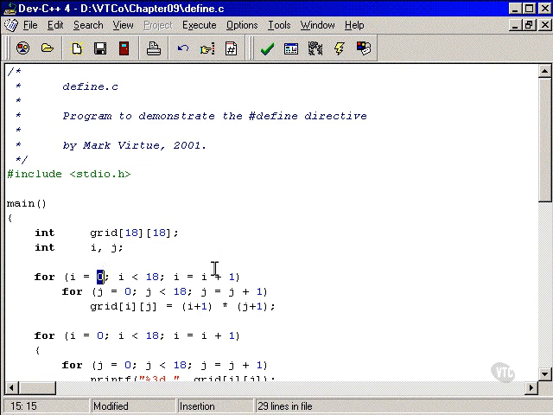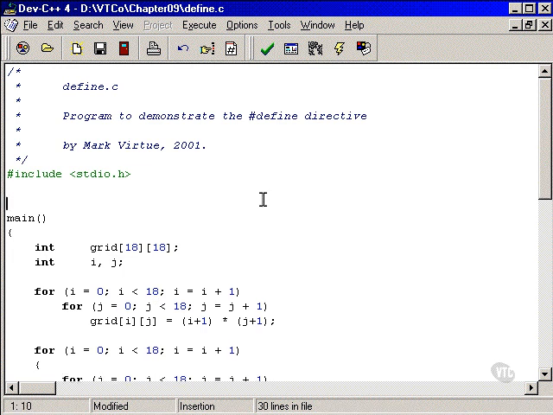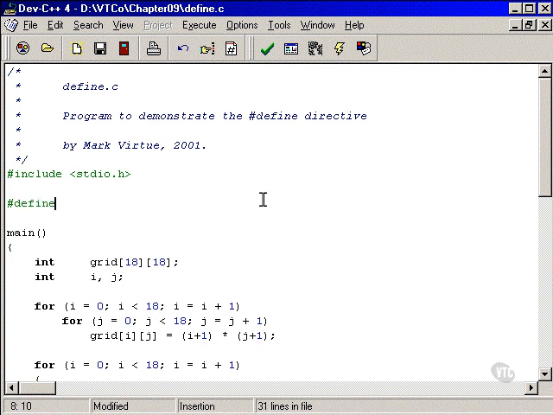Well, we also have a 0 and a 1, but I don't really care about those. As I said, zeros and ones aren't really important. Obviously we're going to start with 0, and obviously we're going to go up by 1 every time. Okay, so all I really care about is this 18. So what I'm going to do instead is create a hash define that reads hash define GRID_SIZE to be 18. Okay, that's going to essentially be how big our definition of our grid is.